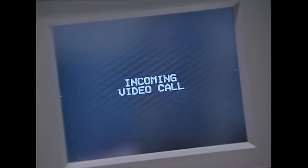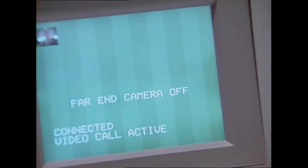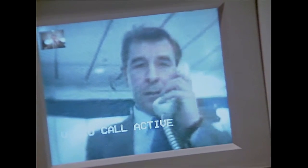With international standards now established, anybody who has an international standard video phone, a video conferencing system, or a PC with video capability will be able to intercommunicate with each other. And if you want to reach someone who has a standard telephone, you can use the system to dial through to an ordinary telephone as well — you won't have the benefits of video, but you'll still be able to communicate. BT aim to have video phones on the market from early next year.